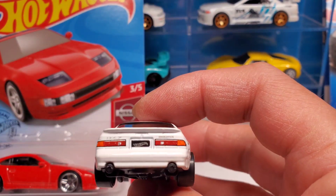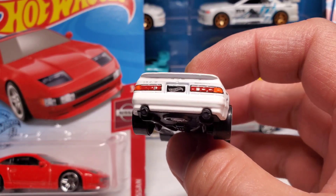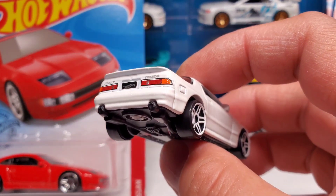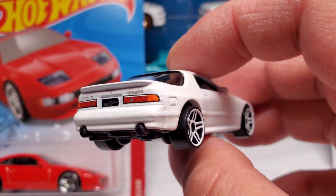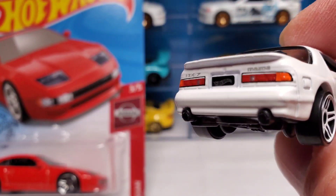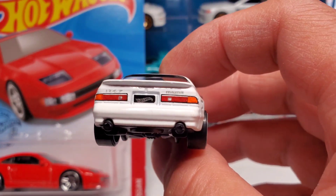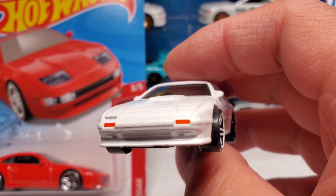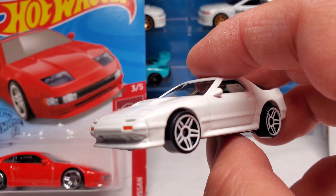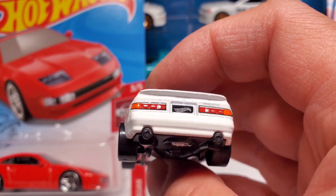Check it out, it looks beautiful as is, but not as beautiful as it'll be with real riders - it's got to get rubber. Awesome detailed rear end here. I wish I could detail my tail lights like this - look how nice that is. They have machines doing this at the factory. Nice touch of orange amber lights in the front - they did the front and back on this RX7.